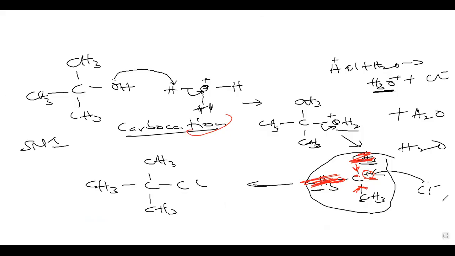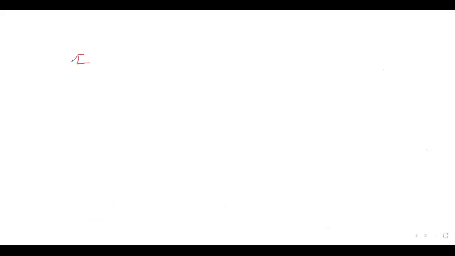Good. So the E1. Now in the E1, just like the SN1, we are forming a carbocation, right? Good. So we have a compound like C. Now there's Br here and there's H here, right? I won't focus on all the other parts of it. This is the most important part to me. So what happens is that the Br, which is a good leaving group, will go away on its own, right?